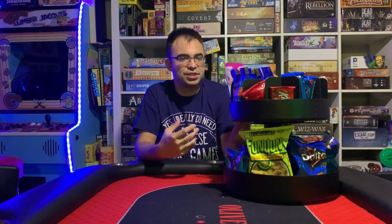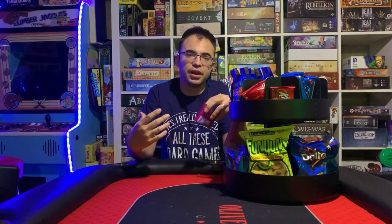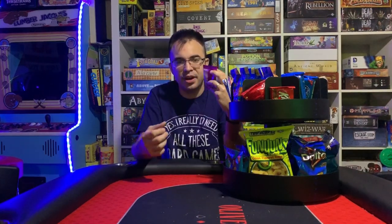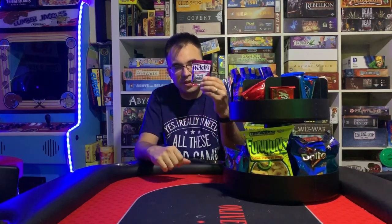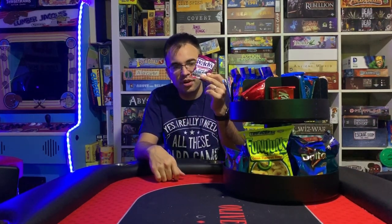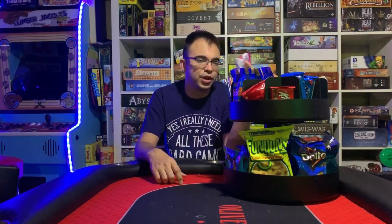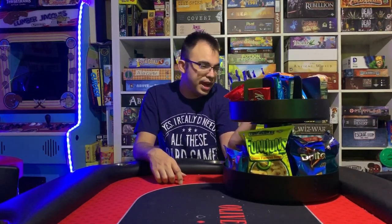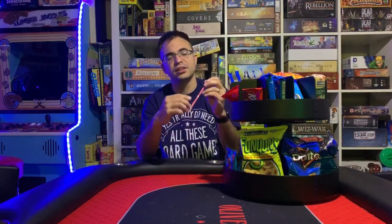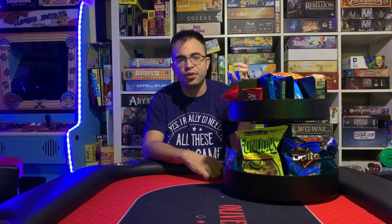You can't have a bunch of snacks without some fruit snacks. I'm a big fan of red — red Starburst, red candy, all that stuff. I'm a big fan of strawberry flavor. So of course we have Welch's berries and cherries fruit snacks — all red and all purple. These are freaking great. I love these things. Next thing we have is Pixie Stix. Who can forget about Pixie Stix? If you need a little dose of sugar while you're trying to stay up at night playing a board game or video game, these Pixie Stix will definitely do the job. Great to have around.